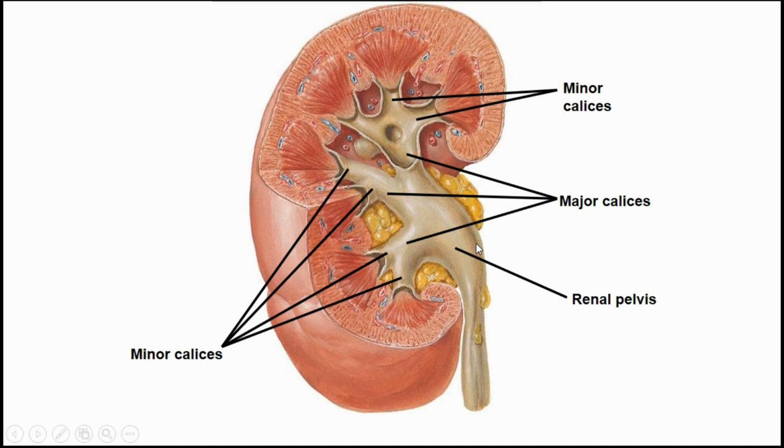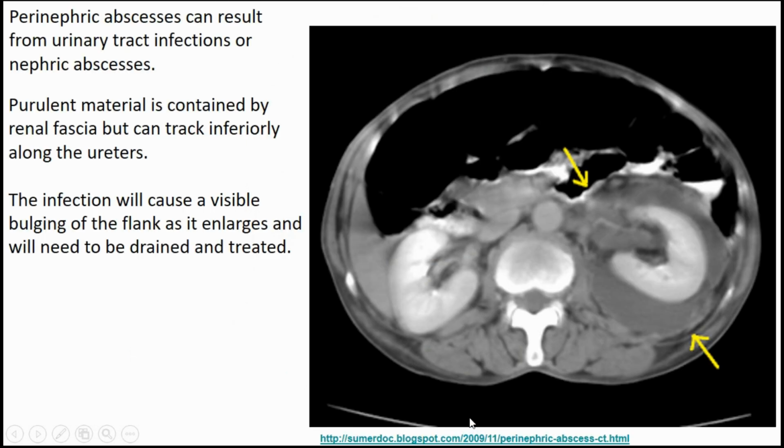Now, this is another instance where I'm incredibly upset that someone had the gall to call this the renal pelvis, when we have another pelvis somewhere else in the body, when another term would have probably just been fine. But here is where we are. We have the renal pelvis that all the major calyces drain into, and that then produces the thinner, skinnier ureter, which is going to travel down the posterior aspect of the retroperitoneum to get into the bladder.